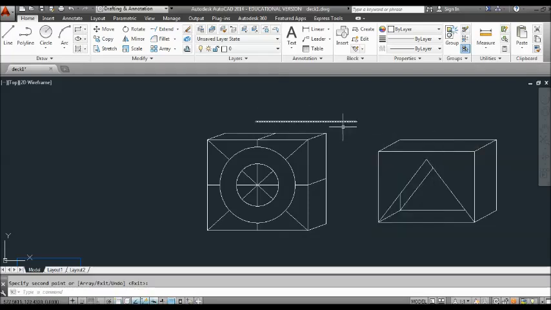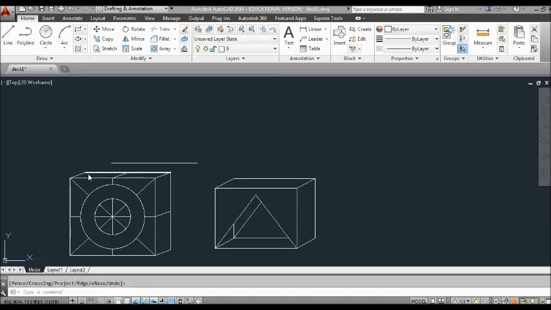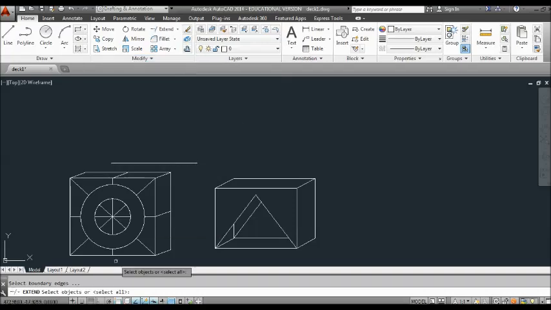So now this is my new width, but you can see my line had stopped here before. So now let's extend each of these lines, so each of these three lines, to the new width. So I'm going to go select my extend command.